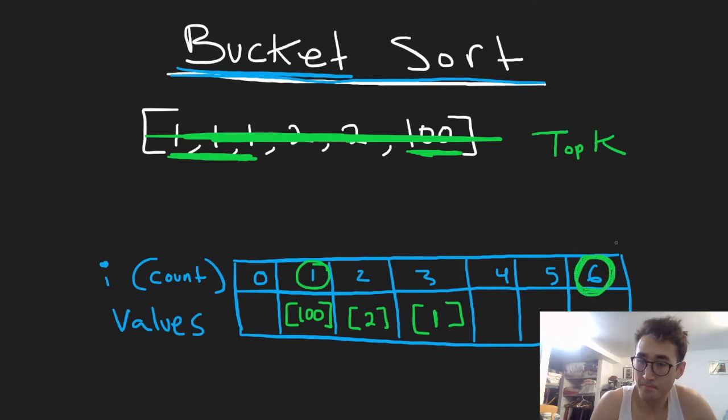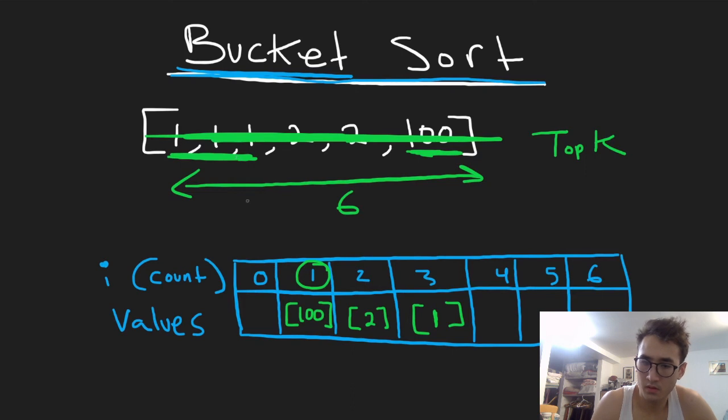Why are we stopping at 6 though? Why don't I extend this array farther, right? 7, 8, 100, right? Why do the indices stop at 6? Notice something about our input array. Our input array is size 6, right? So that means if every single value in the input array was the exact same, the most number of times a value could occur would be exactly 6 times. So, yeah, that makes sense.